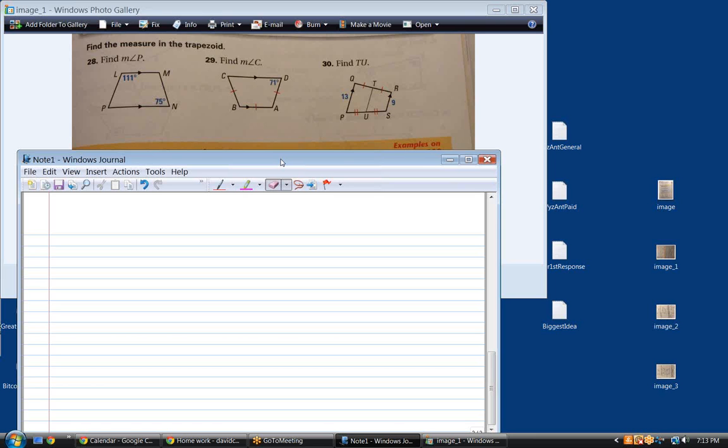Well, I know that you have to find the number between them, but I forget how to. What would your guess be? The one side's 13, the other side's 9, and they're asking about the length of the side that's halfway in between both of them. 11? Does it look like 11? Yes, it does.